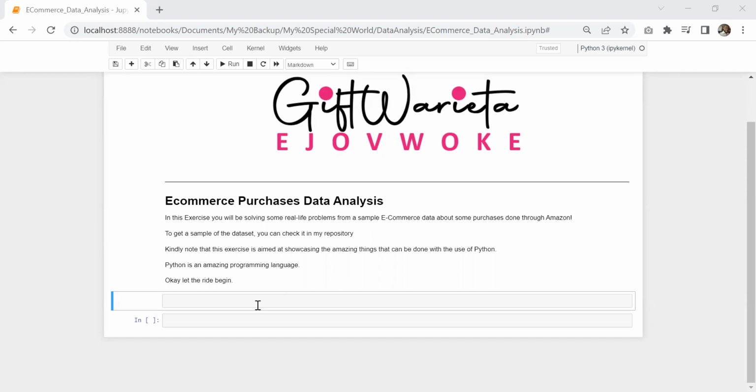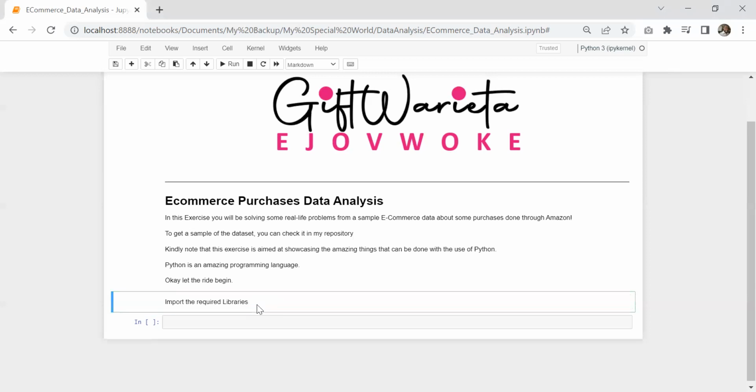First and foremost, I'll be creating a comment here where I'm going to import the required libraries. It's always good to start with your libraries, importing the libraries that you'll be using for your work.